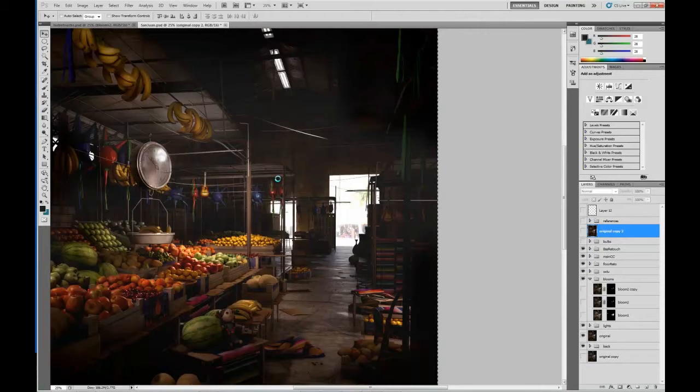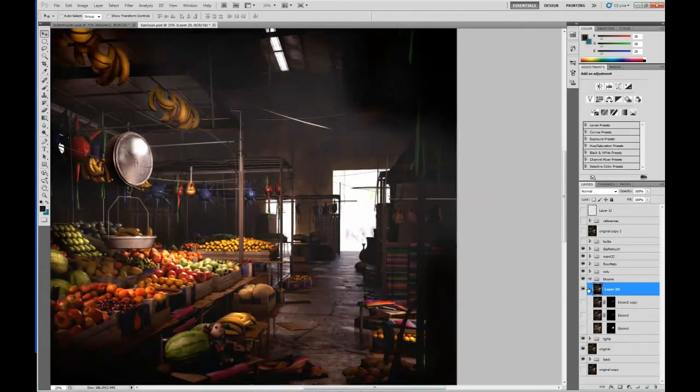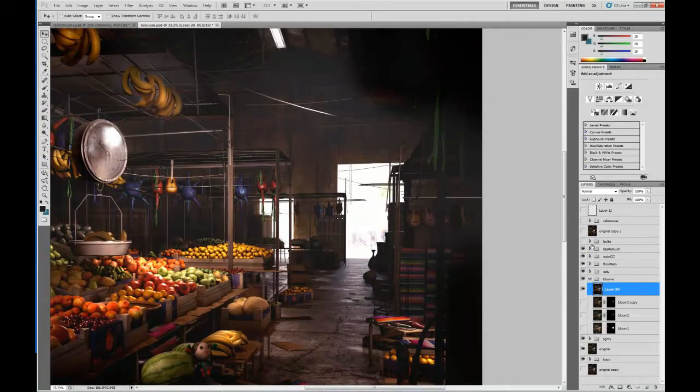I'll wait a second so the copy is made, and then I'll paste everything that's coming out from the selection. I'll paste it here, and what I've got is a copy of all the information I have in my scene.